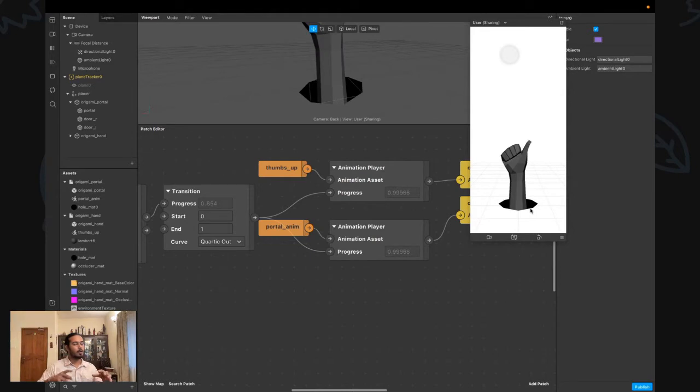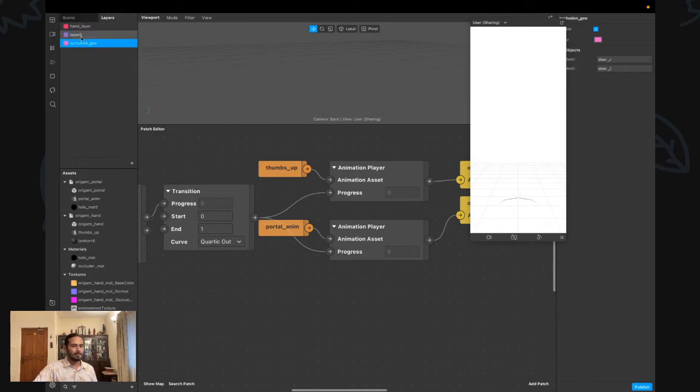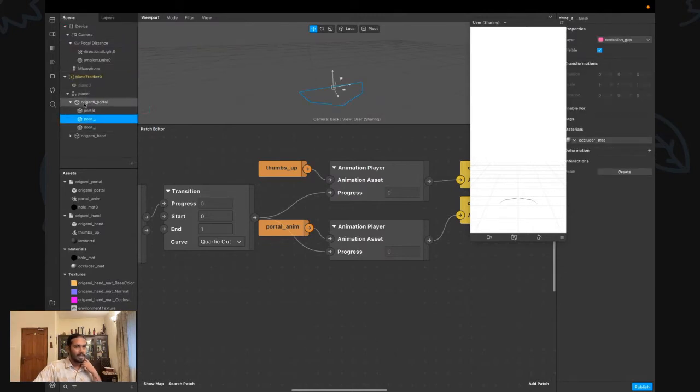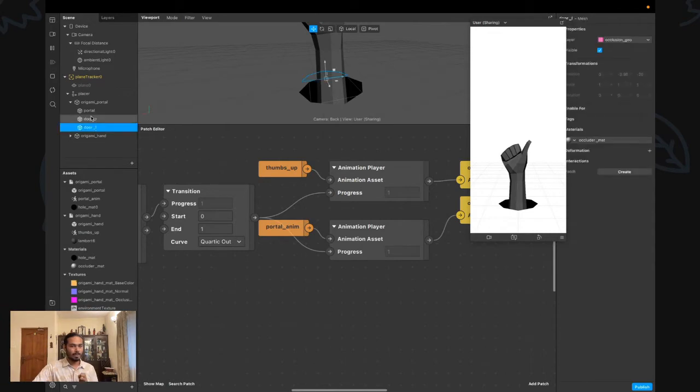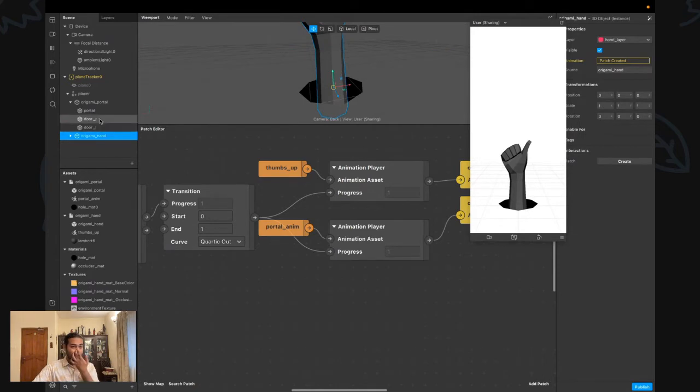Now this is a good texture going away when it's happening. All I did is rearrange the layers. Sorry, layer 0 is nothing, it's not the hand layer, so maybe we can delete it. We're not using it anyway. So I have a hand layer and I have an occlusion layer. The hand layer has the portal and also the hand, they're in the same layer. And the left and right doors are the occluders.